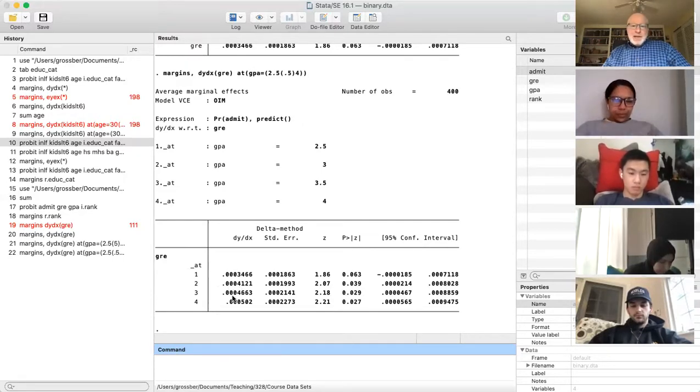At a GPA of 3.5, a 100-point increase in GRE increases your probability by 4.6%. And if you have a GPA of 4, a 100-point increase in GRE increases your probability by about 5%. Okay. And so that would seem to make sense.